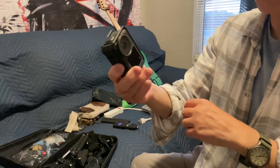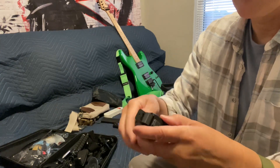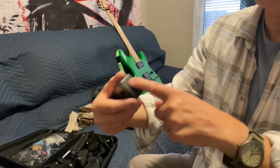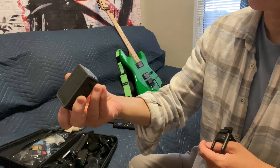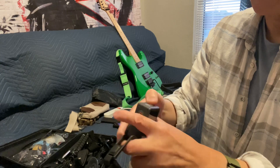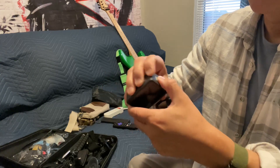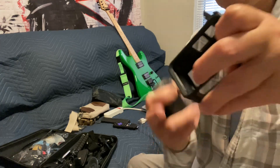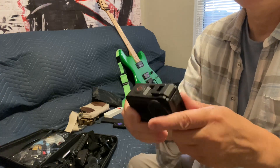I think it's good just to have and it offers extra protection if you should drop it off a hill or something. The camera just slips right in and out. The camera has the power button here, and this is where you'd plug in a USB-C cable. This is the battery side and the SD card side — the battery's in here and the SD card is in there. But the frame itself doesn't really offer anything except for that magnet on the vertical side, though I think it's good for extra protection.